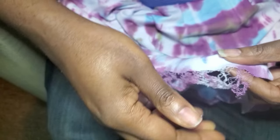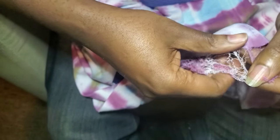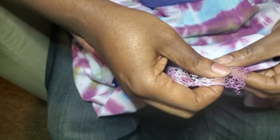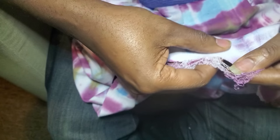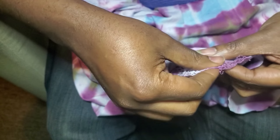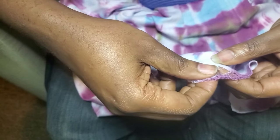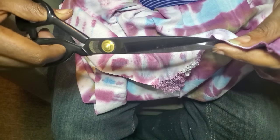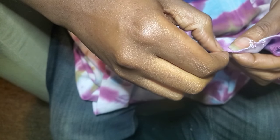As you keep going with this, you'll have some holes, or it'll produce a webbing effect in certain areas where you've pulled it a little more in one area than another, or the threads actually broke. And that's cool too, because what you can do then is start to really make graphic use of those imperfections or happenings. And also kind of cut it too. All you really want to do is get the fraying started, and once it starts, it's over with.